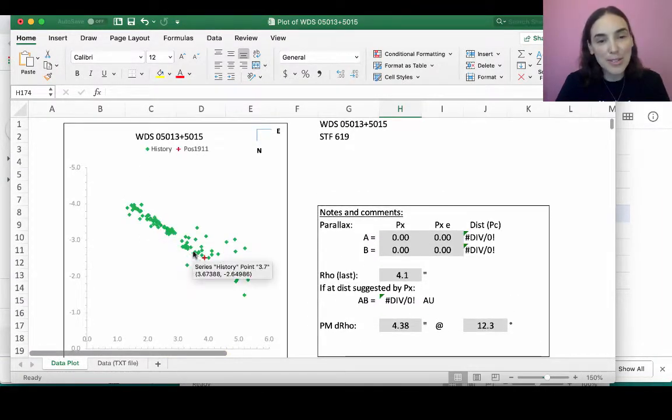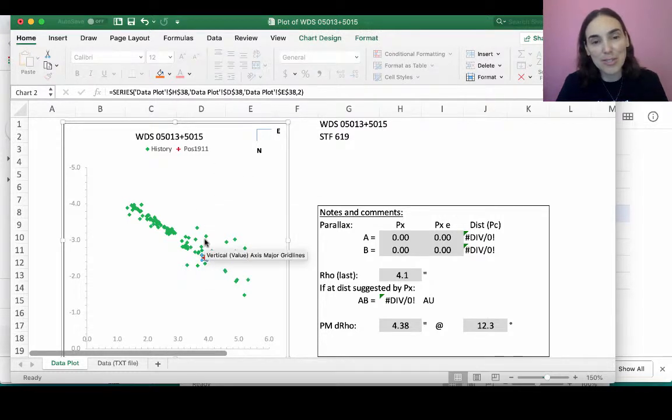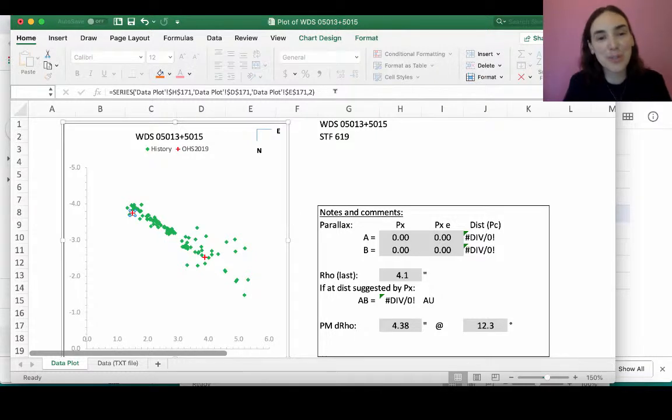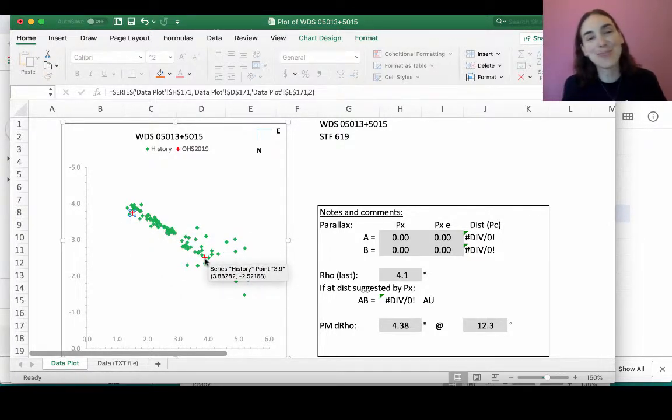There are probably better ways to do this, but here's what I'm going to show you: I click on this red point and I just change it to say 171 up here in the formula bar. So there are 3 38s that I will replace with 171. And when I do that, this red cross here should change to show OHS 2019, if it's doing what we think. Yes, it did, and it placed our point up there. Now, the problem is it still has the point in row 38 colored red, and we no longer want to highlight that point.